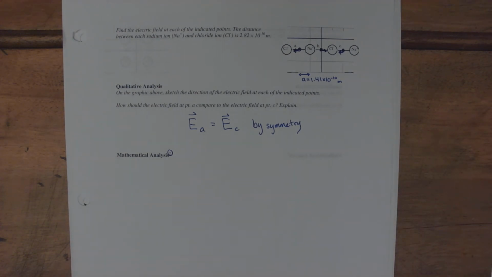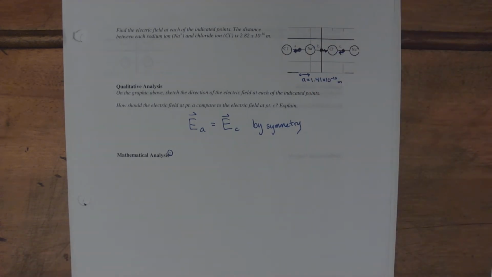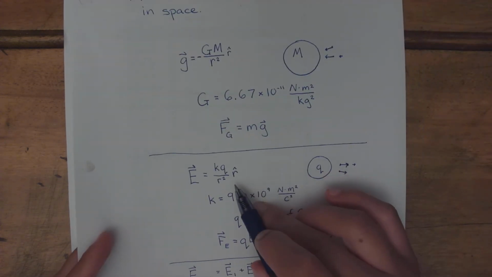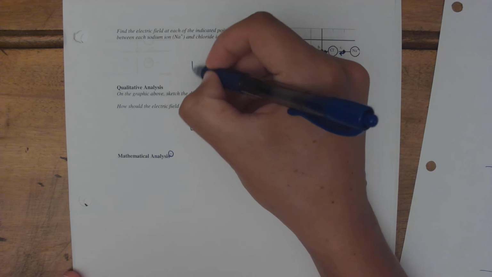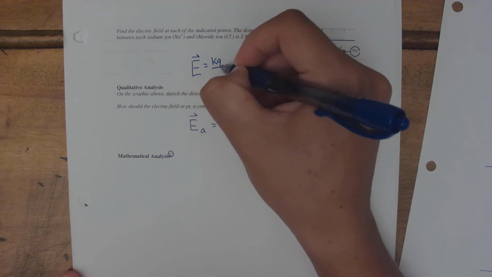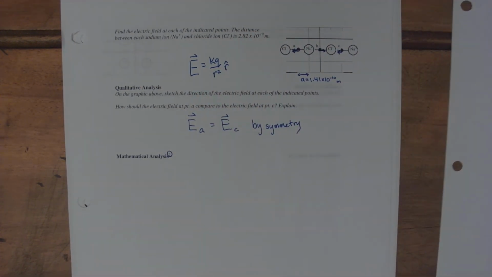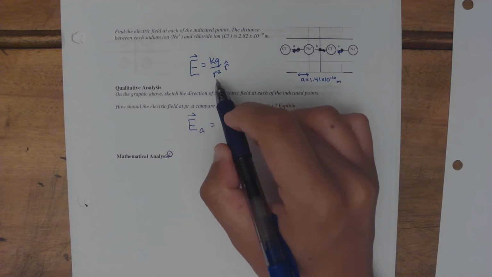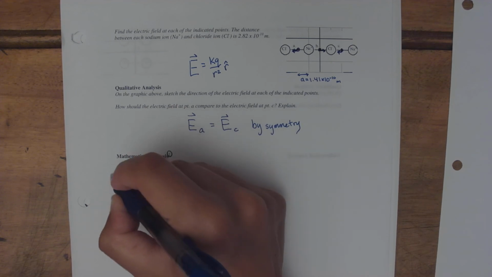Okay, so I'm going to start off by looking for the electric field at point A, which is here. And I can use this equation that we saw on day 1. So I have the electric field is equal to KQ over R squared in the R hat direction, because this is a one-dimensional problem. Okay, and I'm going to do this for each individual charge and then add all the electric fields together. I'm actually going to do this in one step.